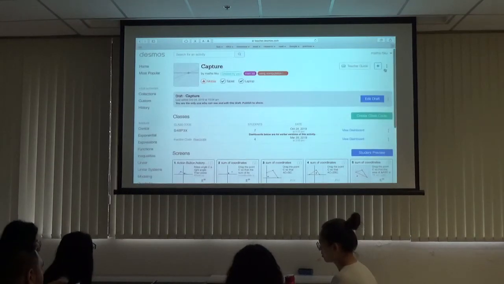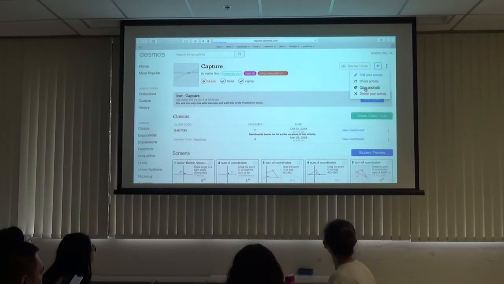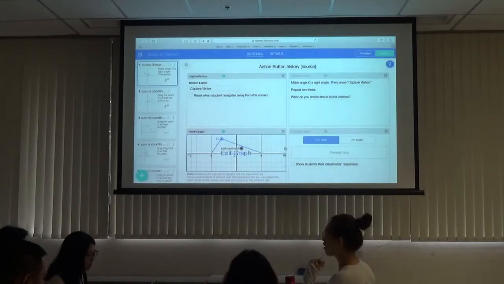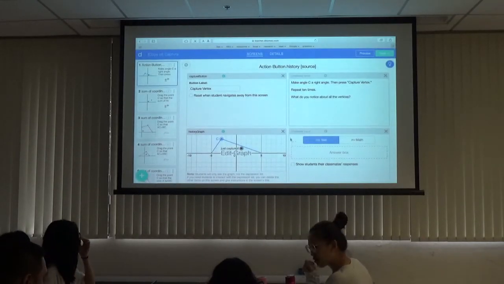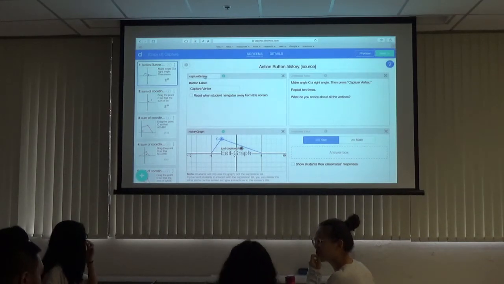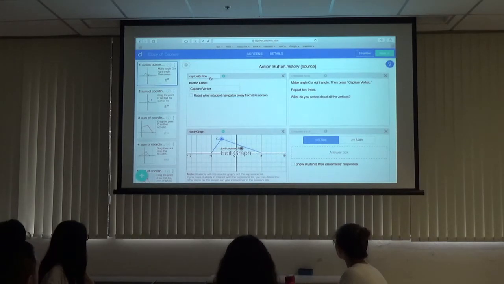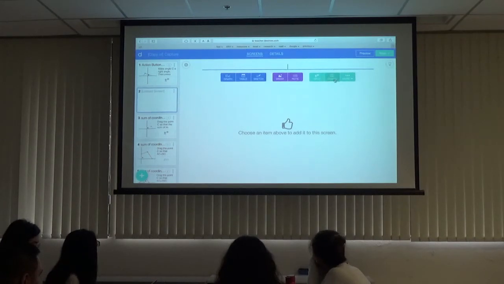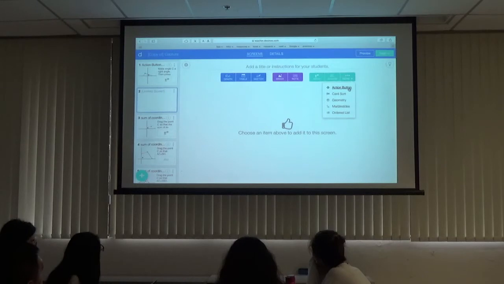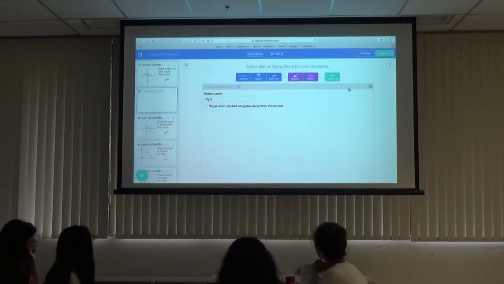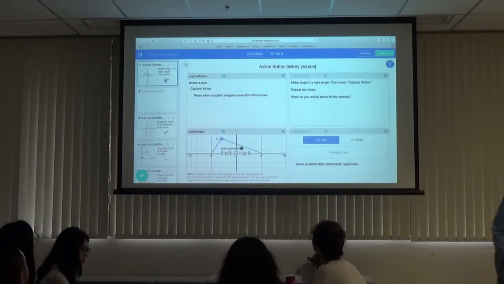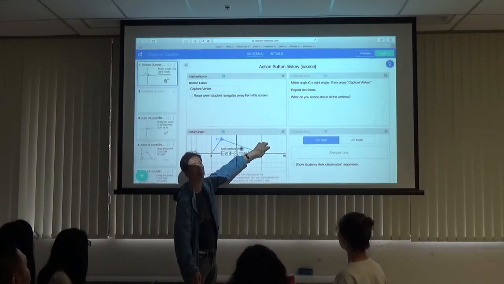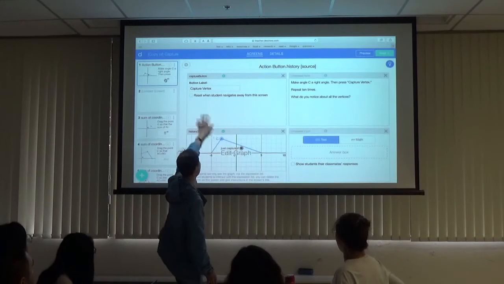Now I show you how to edit it. Okay, I now copy. That will be a bit more complicated. So I try to show you briefly and let you investigate. This is the capture button. You notice that this is a button. When you start from a blank page, you actually have a choice of action button. So you can add an action button. But in the actual window, you don't see this block. You see just the button here on the ground, but you don't see this block. But you have to set up the things here in this box.